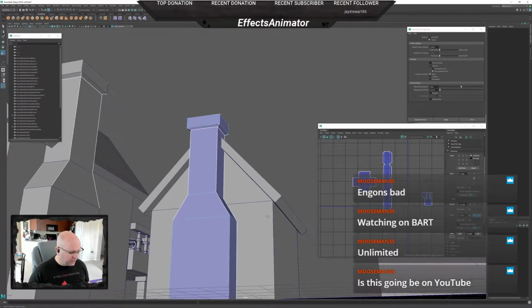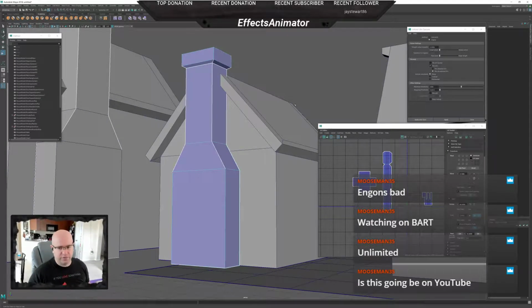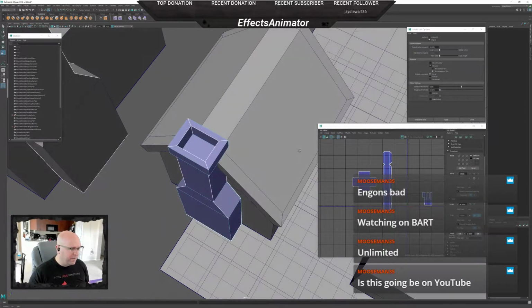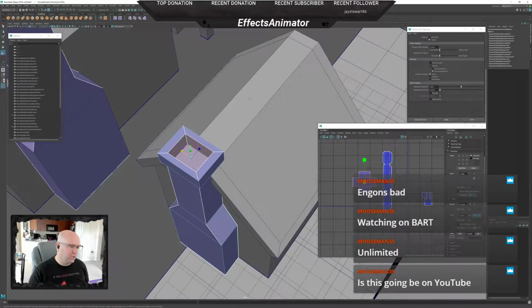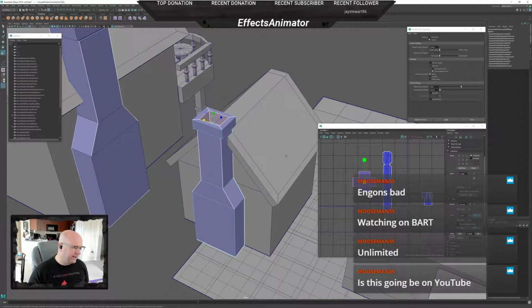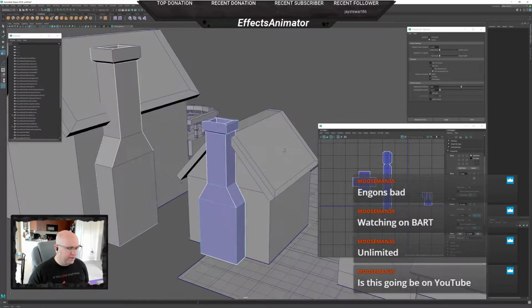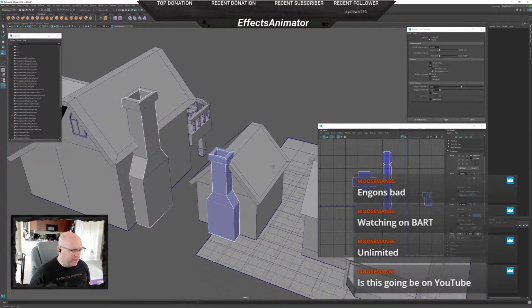If this is a first-person game and your viewpoint's like this, and you can't climb up on top of the roof, then it doesn't even matter. If you can climb on top of the roof, maybe it does matter. But if you can't, this literally could be deleted. But you always have to be careful because you never know. If a level designer suddenly puts a spawn point on top of the roof, then you're like, oh crap, you were never meant to see into the chimney. Why'd you do that? So you just got to kind of plan for every eventuality if you're not the level designer. So okay, let's keep moving.